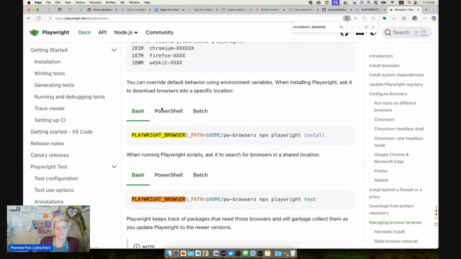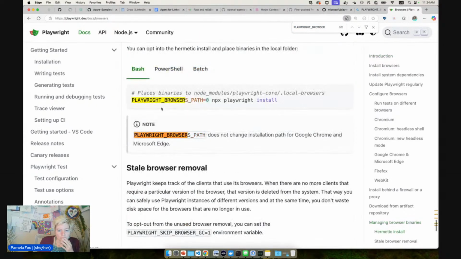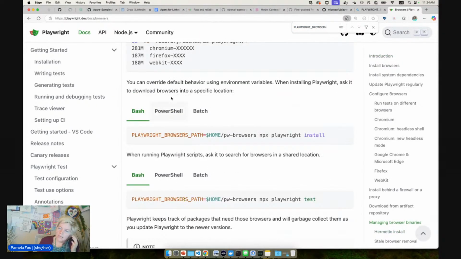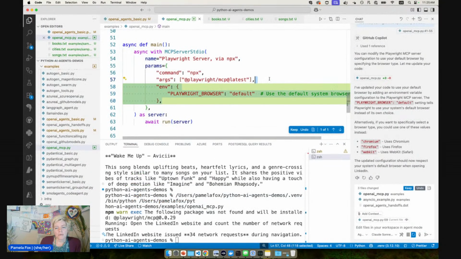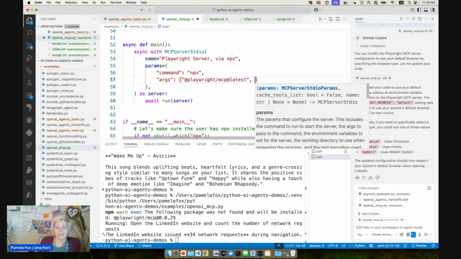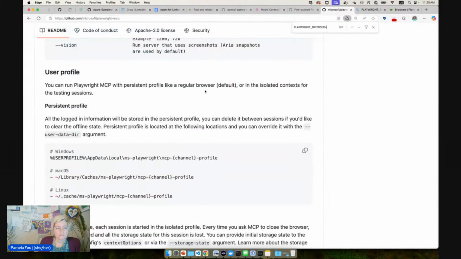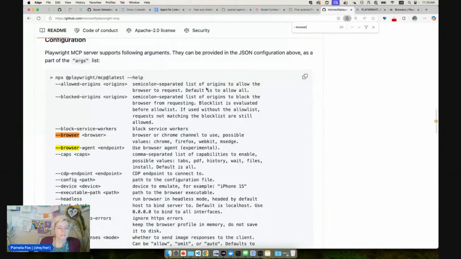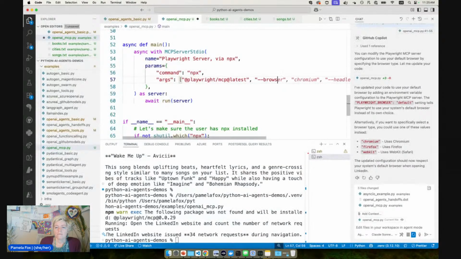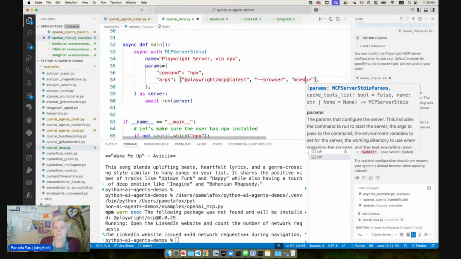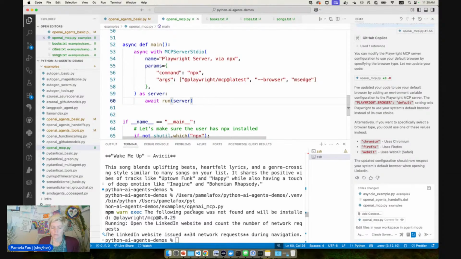Let's see. I kind of think it might have hallucinated it. There's the browser path. All right, so let's try what the docs say. So we're going to add in another --browser, MS Edge.